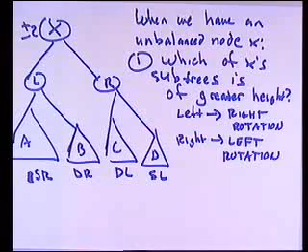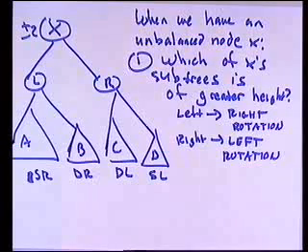For insert or removal, do the binary search tree version. Then as you return from your recursive calls, inspecting that path you just traversed down in the opposite order, at each node, update the height and balance, and then check and say, is this balance plus or minus 2 now? If it is, you use this formula to pick out what rotation to do, and then you do the rotation. And that's your where, which, and how.